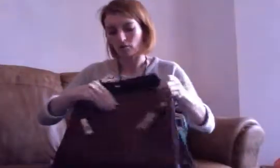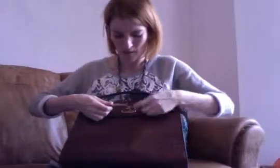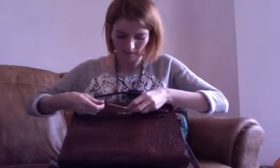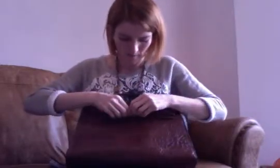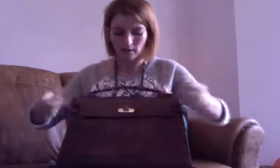So let's close her up. Now this is a little bit fiddly, and actually I guess now looking at this, you realise that this is where they've got the idea for the Bayswater shoulder bag, which is the same sort of action, flap over and then here. And I've seen the Bayswater shoulder bag closed like this.